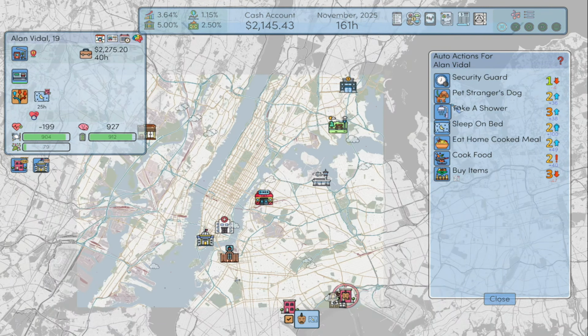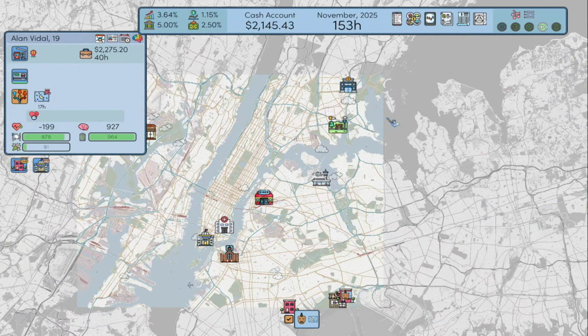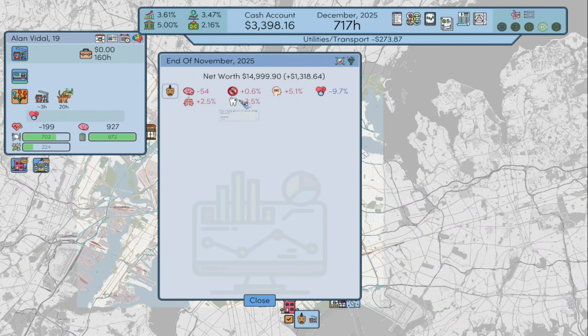And I really need to increase the pet strangers' dogs item priority because my security guard here is not having that much fun, and that's not good. So yeah, Ellen, go pet some dogs. And my net worth has gone up to almost $1,500, so that's good. So let's see now.